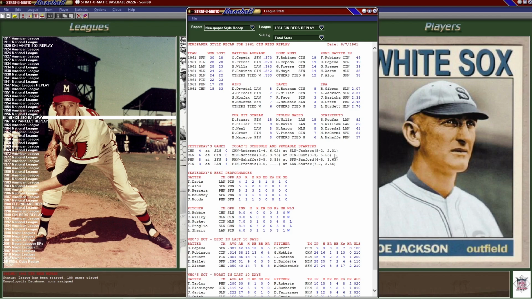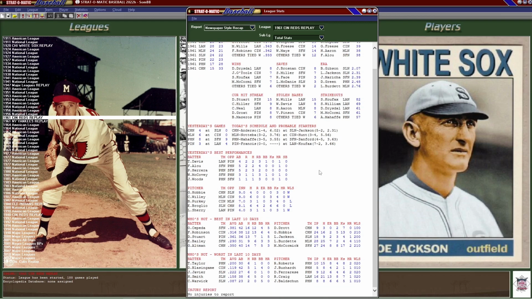So he started out kind of rough. He had a pretty good stretch of like 3 or 4 games, and then his last game wasn't good at all. So he's due up next. Looks like the Giants still have the Phillies at home, and then Koufax is up against Pittsburgh. Francis getting his first start of the year. And then so it's got that, and then you go down and it gives you the best performances of yesterday, which is kind of fun.